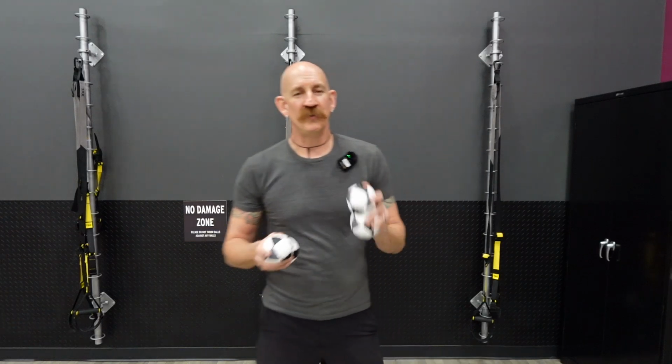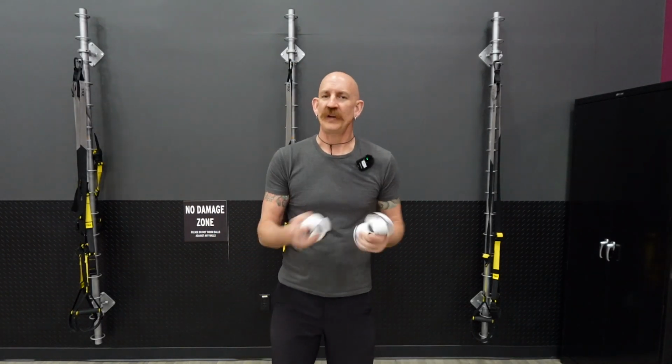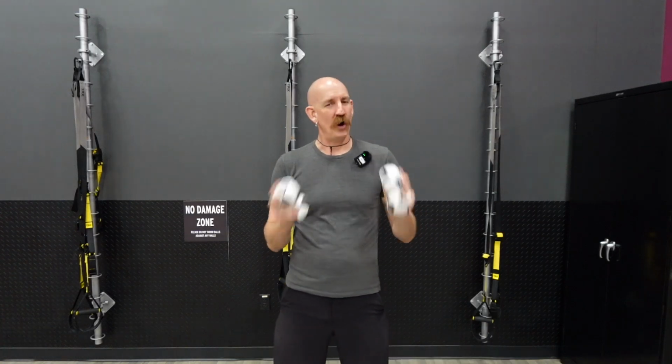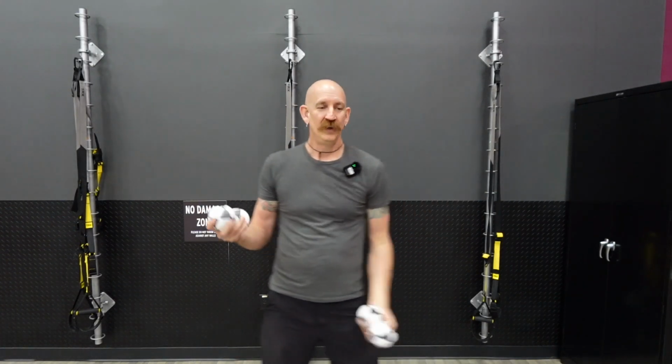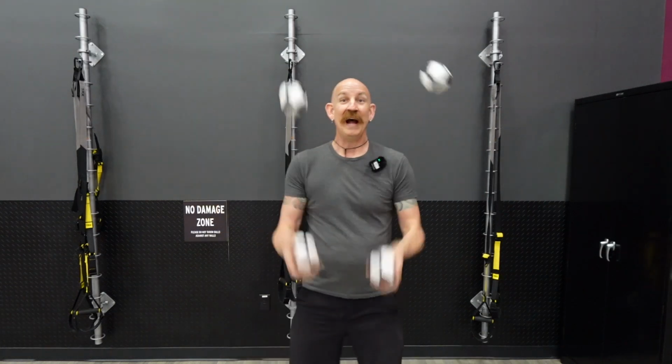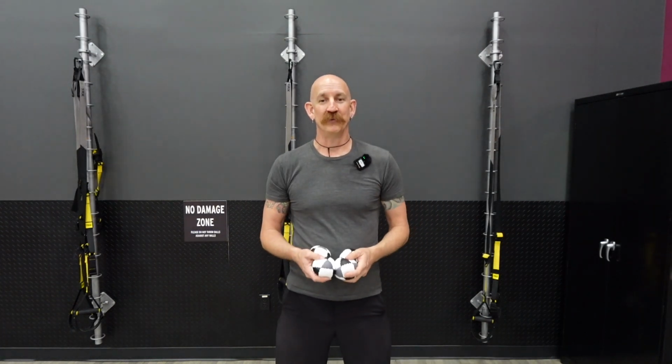One of the misnomers in the beginning of 4-ball juggling is thinking that they're crossing. Don't worry about that in the beginning. There are ways to cross 4 balls, but you want 2 in the right, 2 in the left at the same time. Work on your sync and your async. Those are your fundamentals for 4 balls.